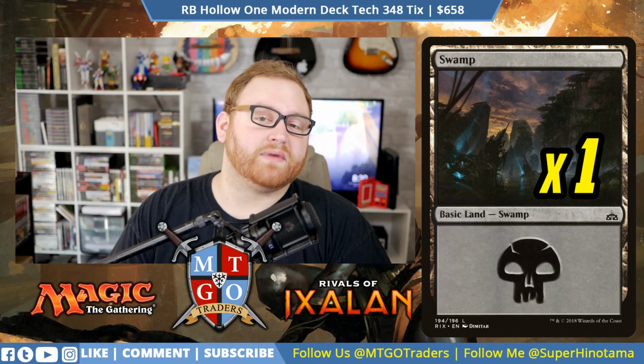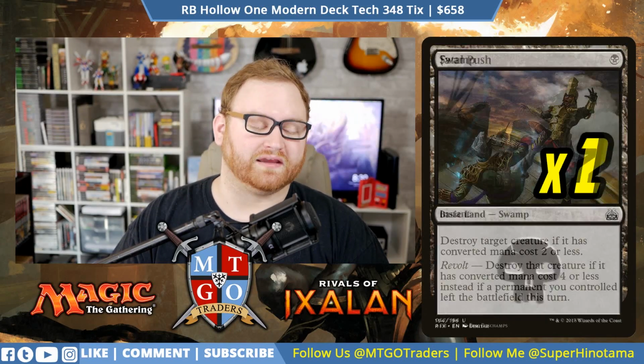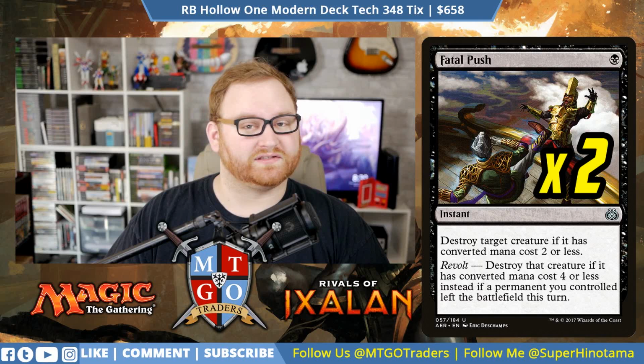Of course, there are bad matchups for us, and we really need to deal with them as quickly as possible, so let's see what we can do in the sideboard here in Ken Yukuhiro's deck. We have 2 Fatal Push, a fantastic card that's in Standard right now, a fantastic card for us in Modern, hopefully going up against Grixis Death's Shadow.